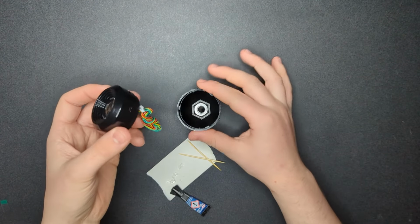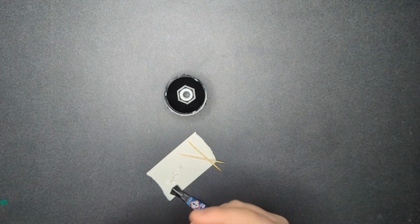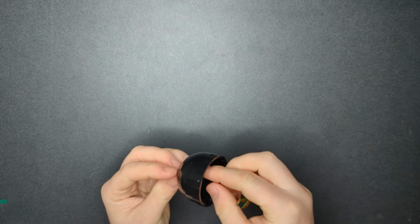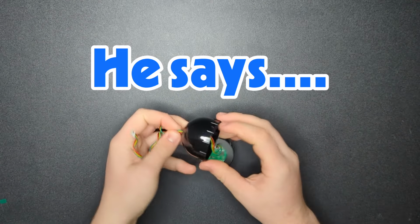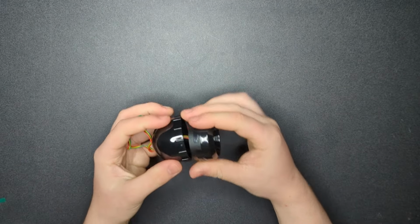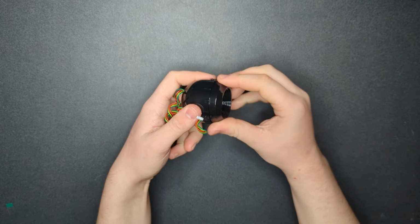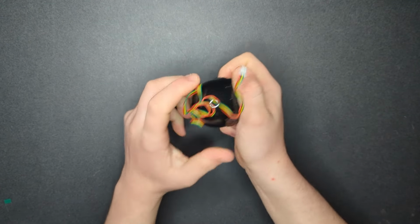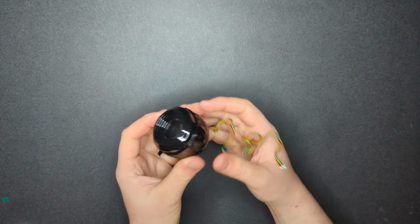So all we have to do now is thread the cable through the nut itself, and then we should have our Dalek eye complete. Just easily thread through there. 5 billion years later. And when that's thread through, we've got some more notches to line up now. Now we have the bigger threads here that we just push inside, and then all we have to do is turn it and it will click into place like so. There is our Dalek eye completely assembled so far.